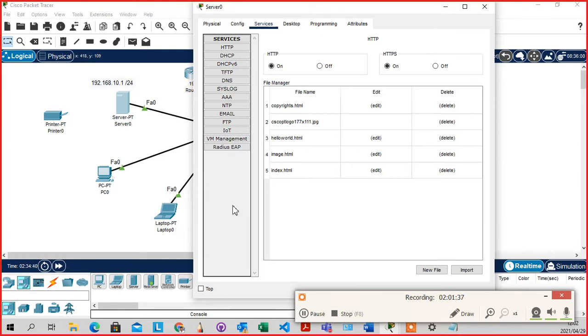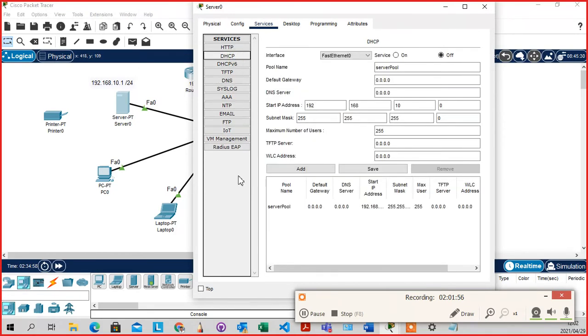So we are configuring DHCP on this server. You can see on services there is On and Off. By default it's off. So the first thing that we have to do is switch it on. I've seen most people make the mistake of configuring the DHCP server and then leaving it off. Then they go to the devices, the devices start requesting an IP address, and they can't find the server. So first of all, switch on the service.